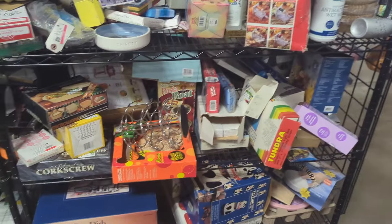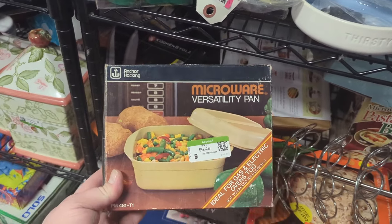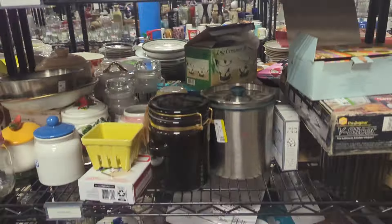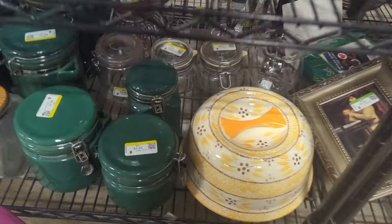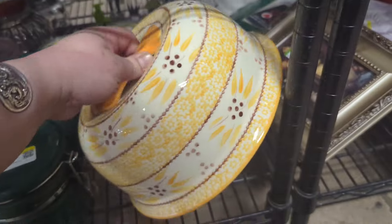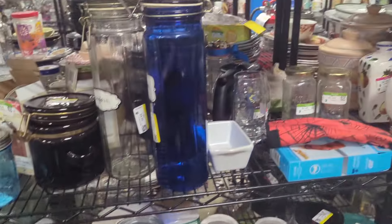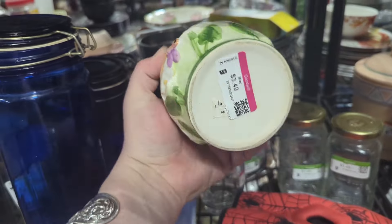The figurine aisle still has too many people, so let's check this aisle. They have a lot of new stuff in boxes sometimes — like that's really cool, a little microwave pan. There are some canister sets and a Temptations cake plate that's kind of fun — but it's just the top for $5.49. If it had the bottom that would be nice. There's a little sugar bowl down here.